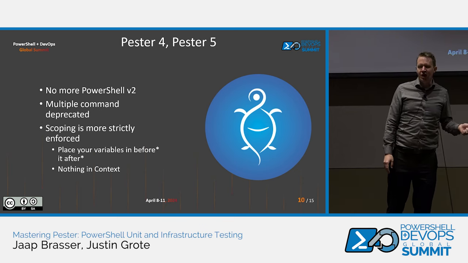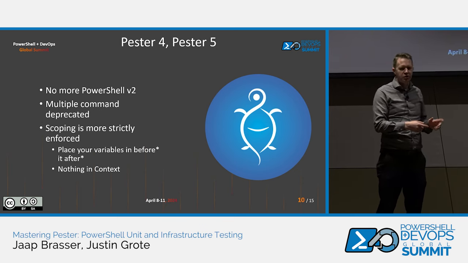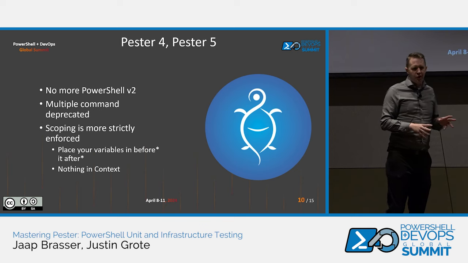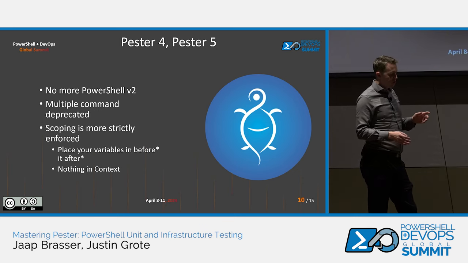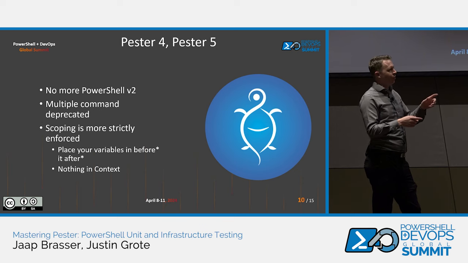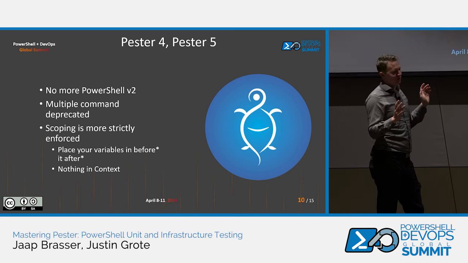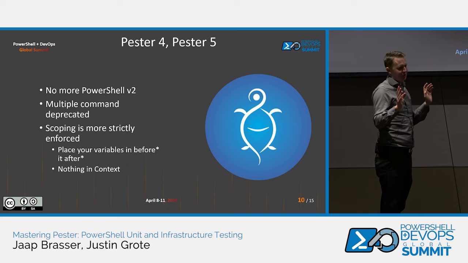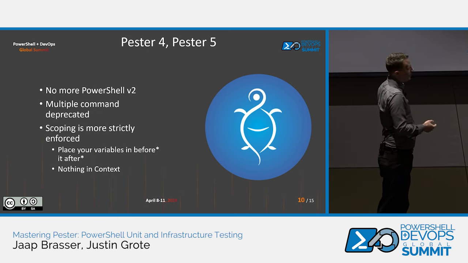So it's not just straight across; sometimes your tests will work as is, but a lot of times there are little things you have to go through and convert. It's not something we'll cover too much in this, but you need to be aware of it. Most of the time, if it doesn't work and you put it in a BeforeEach or BeforeAll, it will suddenly start working. That's pretty much the number one way to fix Pester 4 tests for Pester 5, as a general rule.